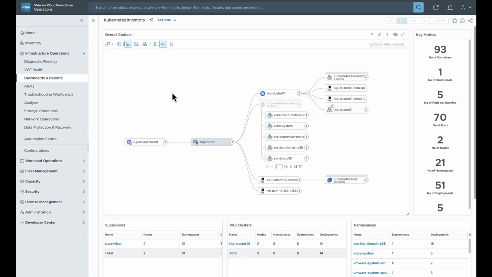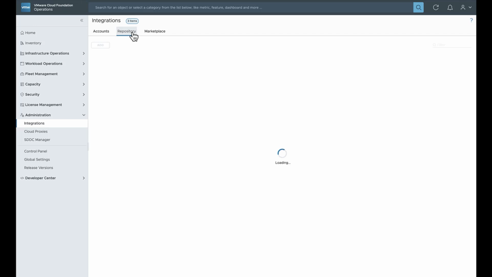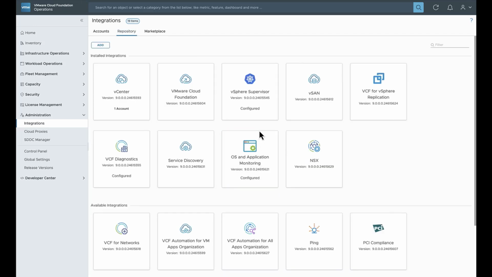So now with VCF Operations 9, there are new platform monitoring improvements. It now ships with a new supervisor management pack with a tighter integration between vCenter adapter and supervisor monitoring. So supervisors in a given vCenter will be monitored by default. If we go to administration, integrations, and repository, here you will see a native management pack to monitor the Kubernetes supervisor clusters. This is already configured, and is a native integration with supervisors and VMware Kubernetes service.